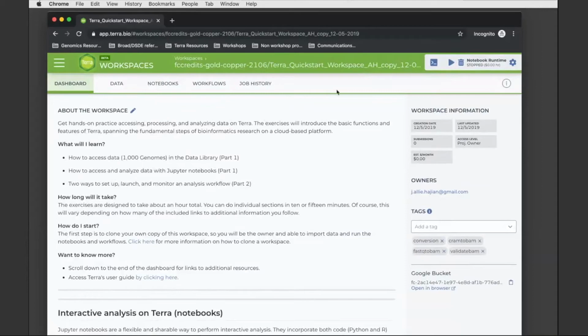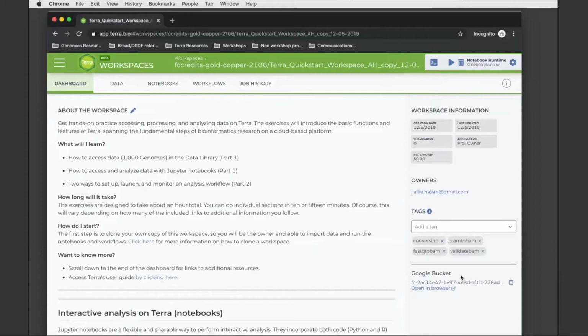Also on the dashboard, the front page, is some useful information like who owns the workspace and when it was last updated. And at the bottom of the right-hand column is a URL for your workspace's dedicated Google bucket. So every workspace that's created on Terra gets a Google bucket for holding data.